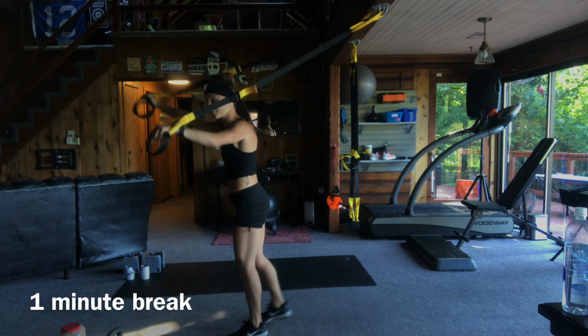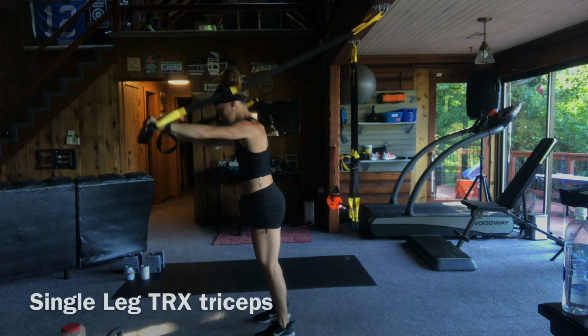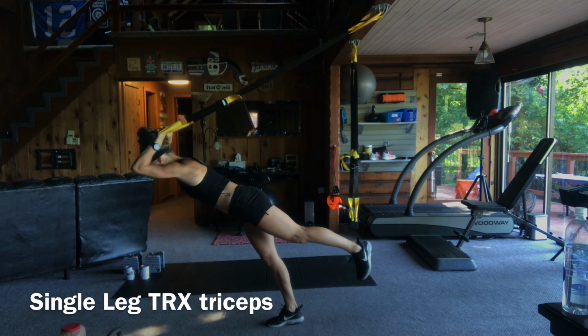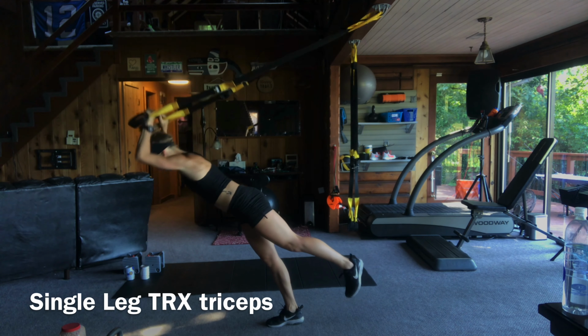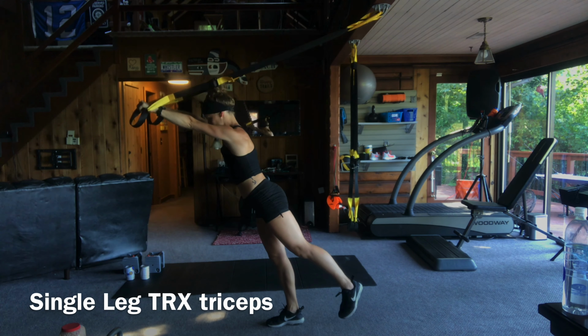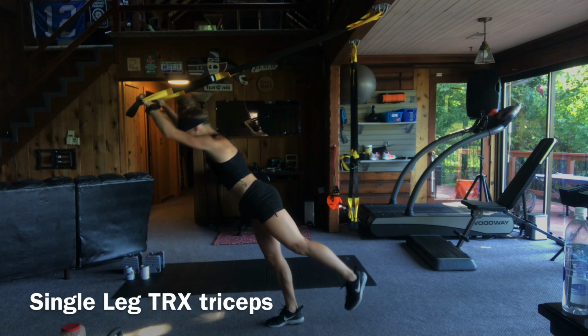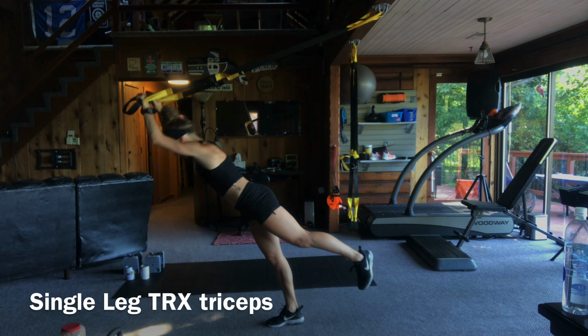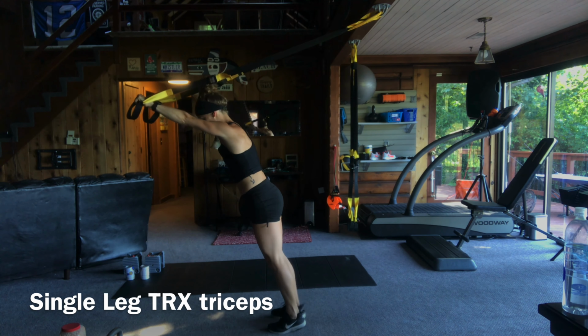All right, head to your TRX or your sling. You're gonna stand on one leg, arms extended overhead, and you've got a single leg tricep extension. Squeeze the glutes here. This is a great single leg upper body exercise. It's important that you're not sticking your butt back, all right? So keep those lines straight. Have somebody watch you from the side if you need to, or look in a mirror.